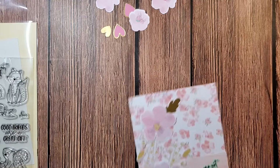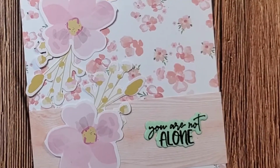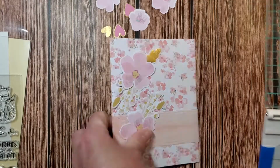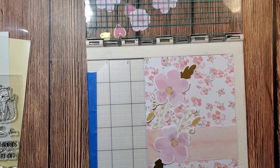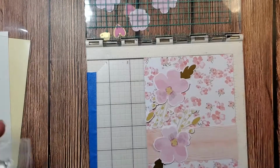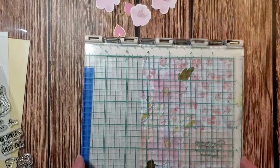Now you want to be careful when you're stamping that stamp. It's a silicone stamp. It's not a photopolymer, so don't push too hard. I do like to just rest my hand over it with very light pressure for just a few seconds to make sure that you get a good impression. Give the ink time to absorb into the paper.